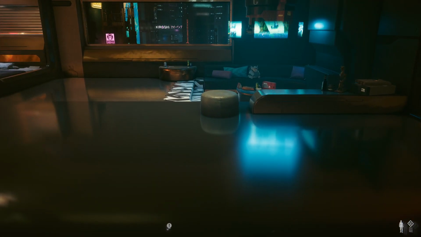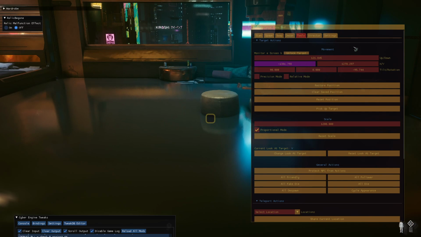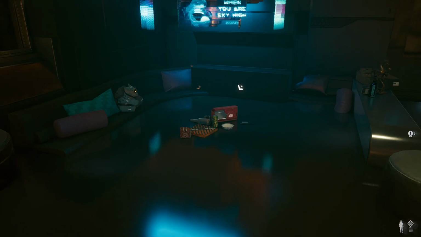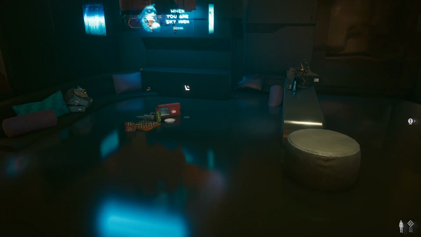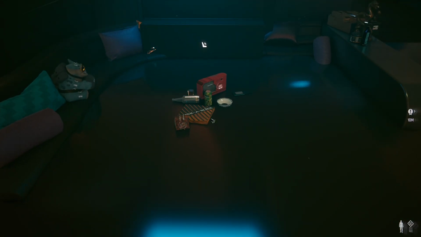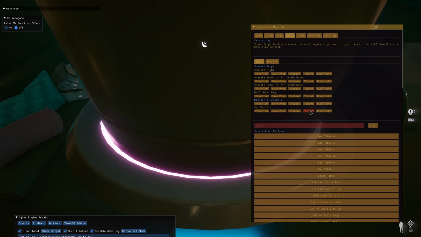But yeah, so you can see I've got basically a custom floor, right? It's got a little bit of reflection on this glass, which is why I like it. It's dark and reflective, which I thought would work well for Corpo. But what I tend to do is like that. So I just eliminate that lower area, and then I'll place a table on top of this crud to get rid of that because I don't want to see it. So here's a bar table.